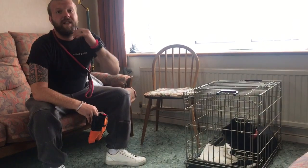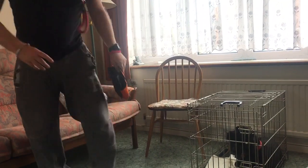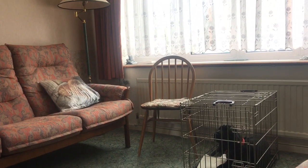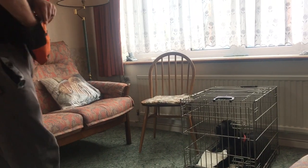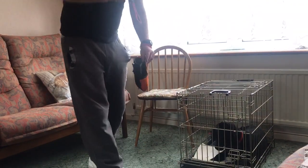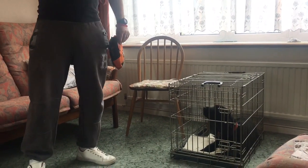She's obviously come in a crate, she does understand it. She's in a down, but just because she's in a down, I don't want her to know I'm necessarily going to open the door straight away. I've got a treat in here for you. She's being good, but laying down opens the door — doesn't mean it's going to open instantly.